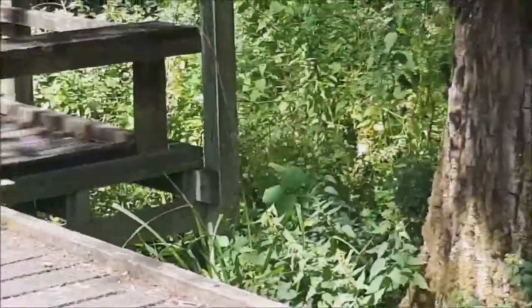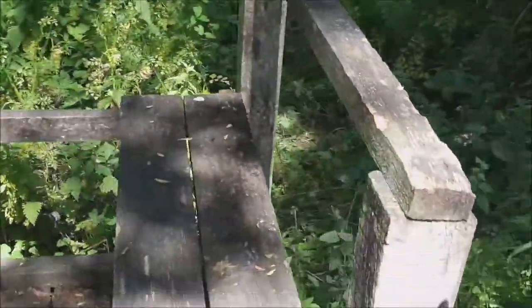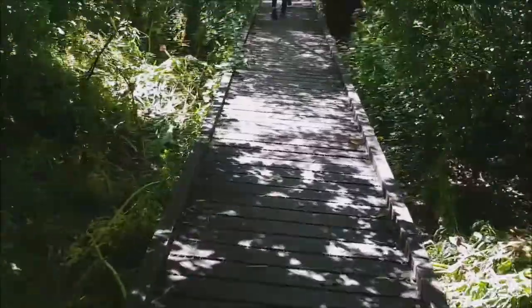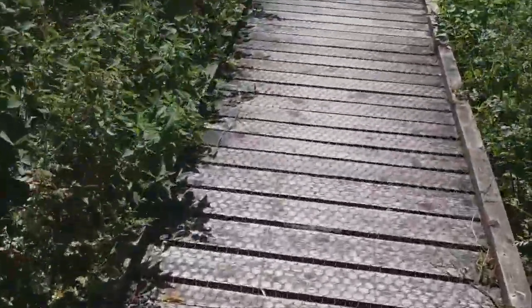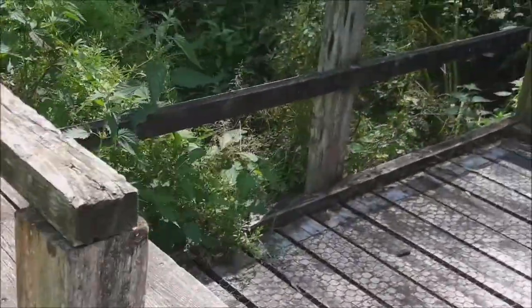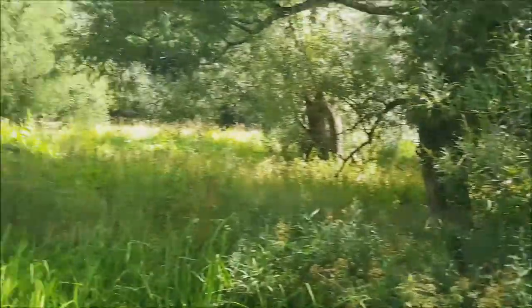Nice. And here we go again, guys. Obviously continuing to walk, we've got another seated area here. Again, you have the one-way signs. So yeah, pretty cool. And as you can tell by the floor again, you've got the wooden platforms with the wire meshing, so maybe when it's wet it might be a bit slippery, but there you go. And if you're an older generation, there's plenty of little spots here where you can sit down and just take in the scenery for five minutes. And this is pretty much what you're looking at.